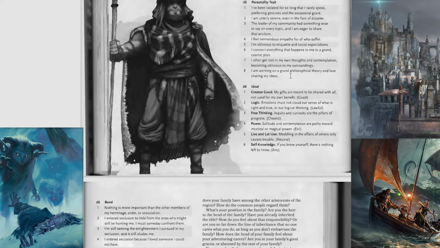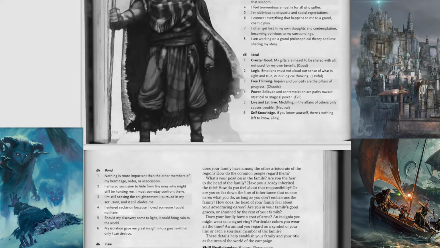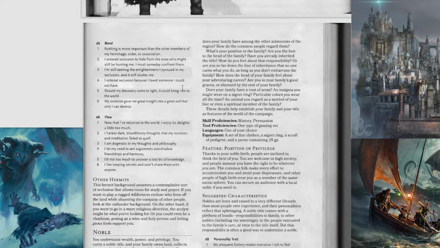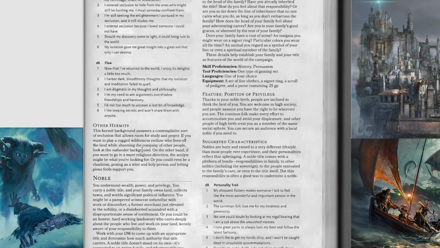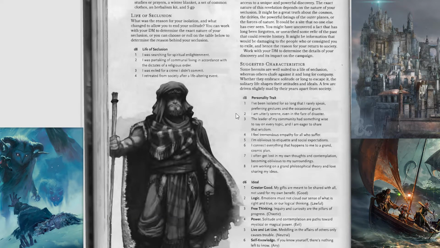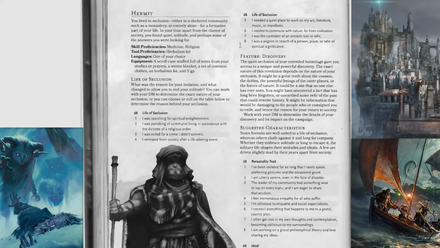A lot of them are really good, and again, you can take them, not use them, or use them for inspiration for something else. All really helpful. I usually leave it blank and play my character how I want to play it. Other hermits, a lot of this afterwards is just flavor text, so it doesn't really matter. And again, if you use Tasha's book for everything, none of this matters. You just pick whatever 2 skills you want and move on.